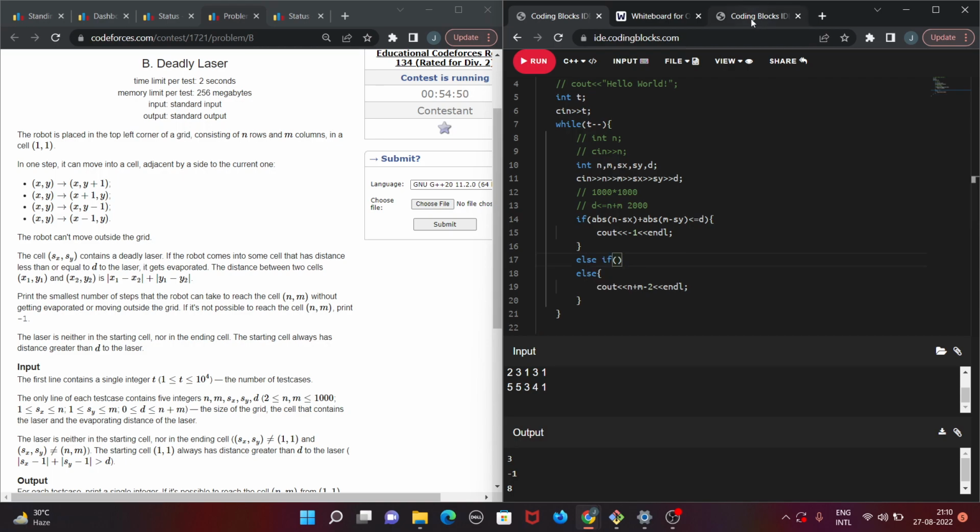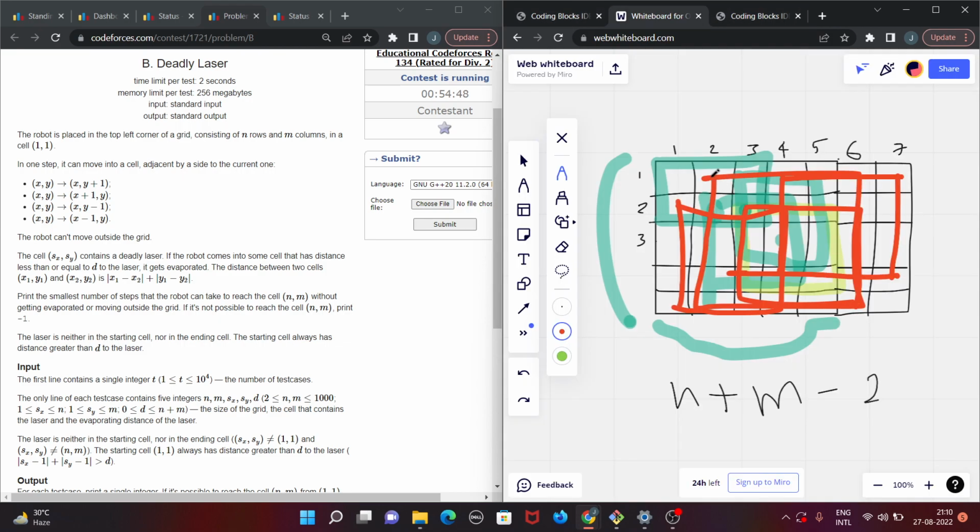So what could be the condition? The condition could be if the square's size is covering, basically.